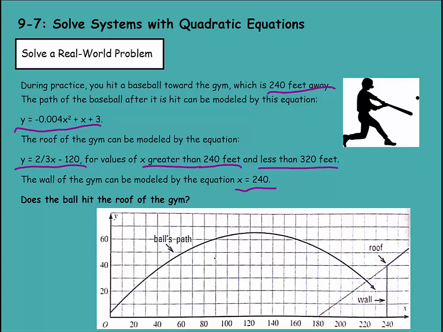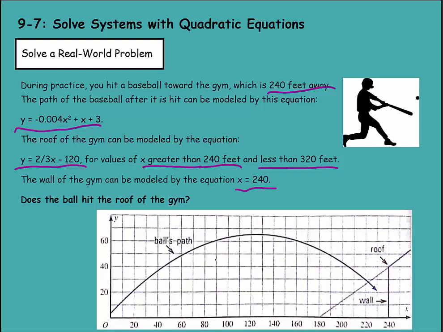As we look at a graph that is made from this situation, I can see the ball's path, which is this equation here, and it follows this trajectory. And I see that it does cross with the linear equation of the roof. But does it hit the roof? Remember that the roof does not start until 240. So even though it follows this path, it does not begin until this point. So you would say actually that the ball is not going to be crossing and hitting the roof. Instead, it looks like it's going to be hitting the wall. So since it doesn't quite make it there, I can say that it's no, it's not going to hit the roof. It will be short.